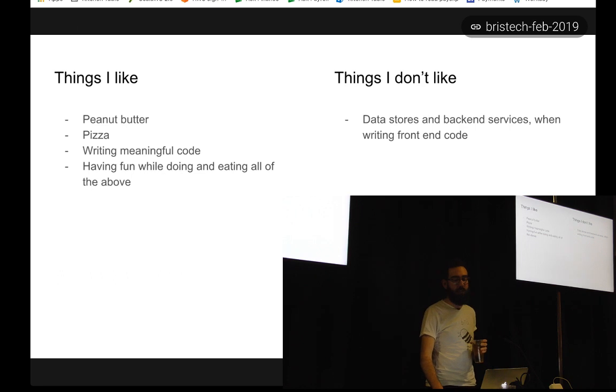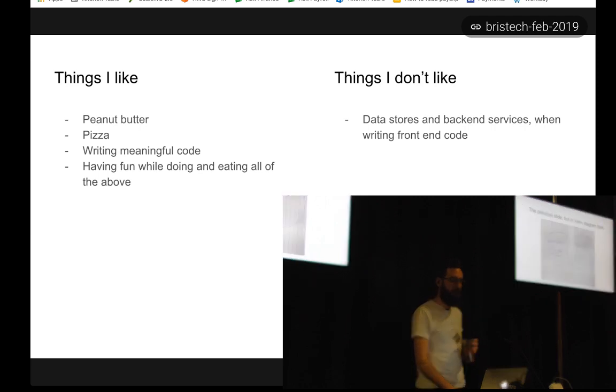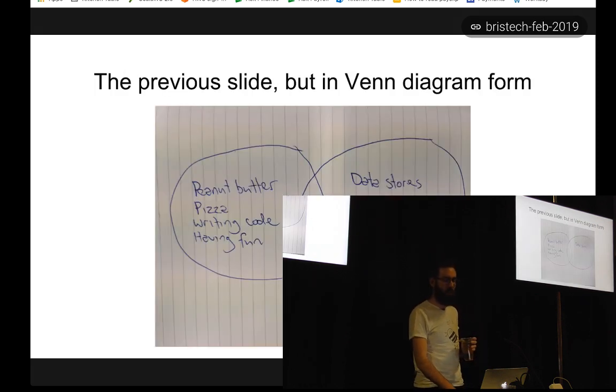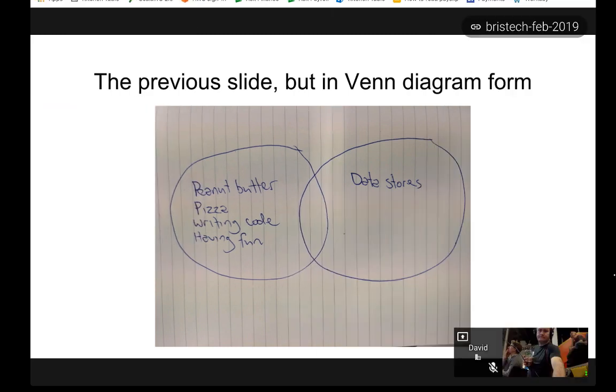And I guess going back to, I don't want to have to continually update something for a back-end service if it's not actually what's going to end up being run in production. And I'm not going to be running it against something in production when I'm writing it. So yeah, I don't really know why I wrote this slide. This is just the previous slide, Venn diagram form. I think I was bored at work. And I don't even think that is everything that I've got there, but it doesn't matter.